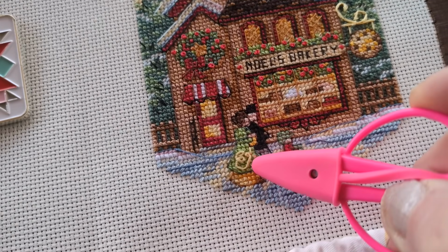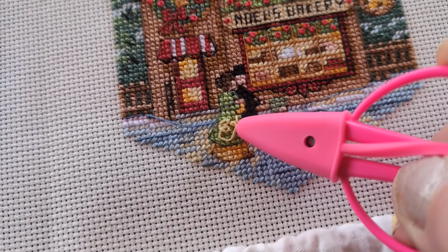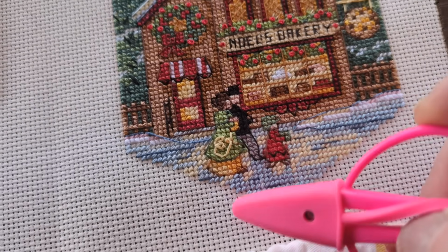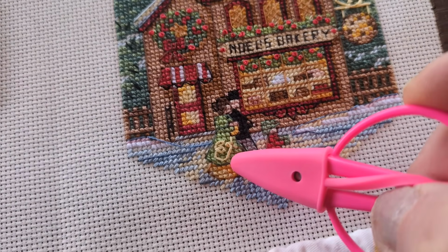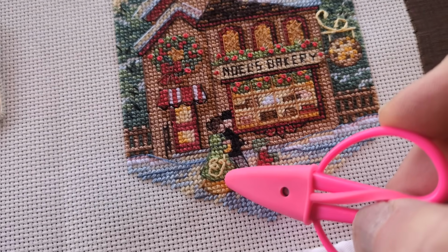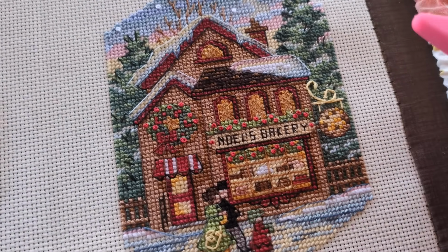Same with her dress. I had to take that same color and couch this little swirly design, and there's also a French knot in there, and that was a little bit tedious to do because, like I said, I backstitched it first, and I'm like, this just doesn't look right. So that's why whenever you're doing kind of loop-de-loops like that, couching is the way to go.